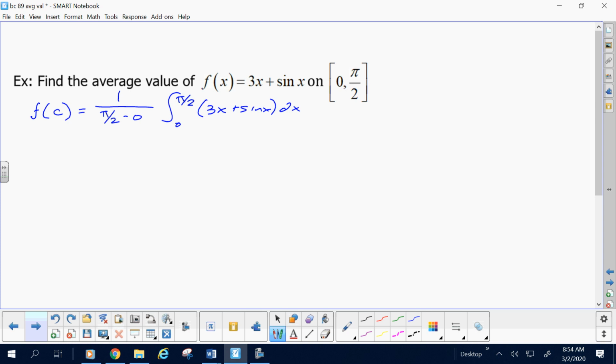Now I have no idea what that curve looks like. It probably has a sine shape, but with a slanted center line. So the graph probably looks like that if I graph it, but you don't need to do that. Find it without a calculator, please. These are largely, do you understand how to find average value, and do you have integration skills?